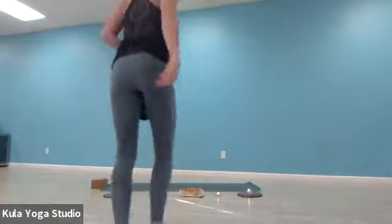Make sure everybody is muted. And if you want to show your camera, you can. If you're in the challenge, I encourage you. You can unmute your mic if you have any requests. This is VinYin, so we'll vinyasa, we'll power it out, and then we'll slow it down and stretch. If you guys have any requests, any body parts that you need, let me know.